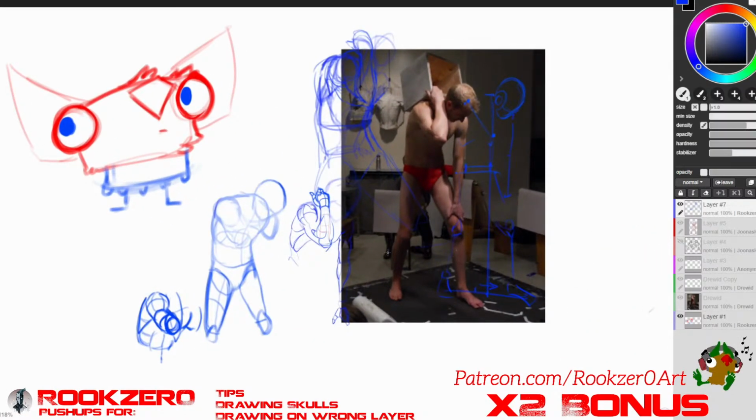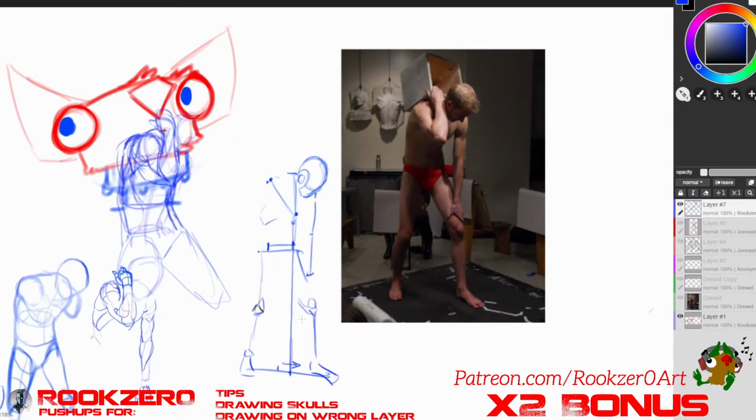So that's a little bit of what I wanted to get to. Take a picture, rip it apart, see what all the different pieces are, go as vague as possible, and then maybe really get into some detail. Just have fun with it. But don't think that copying reference has to be perfect. Just think about the shapes that you're seeing, and try to get better at that.